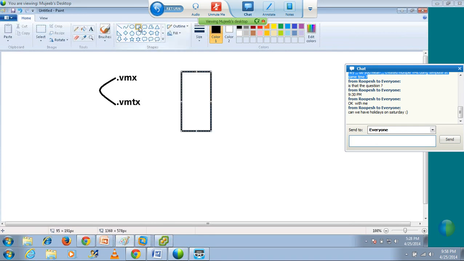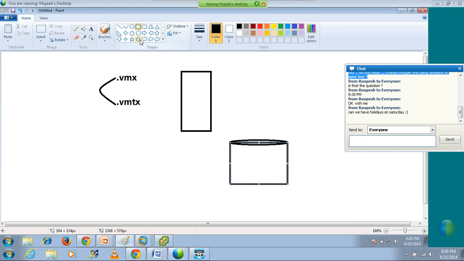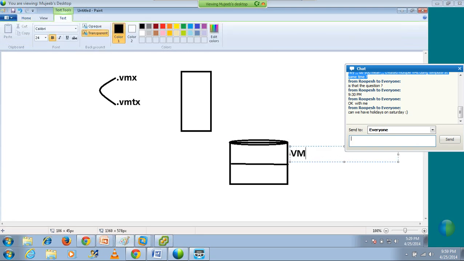This is my host. Let us say this is my SAN. On my SAN, let us say I have 2 LUNs, and these have been formatted with VMFS, and the first LUN I call VMFS data store 1.